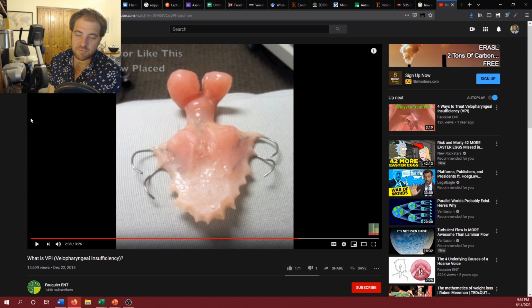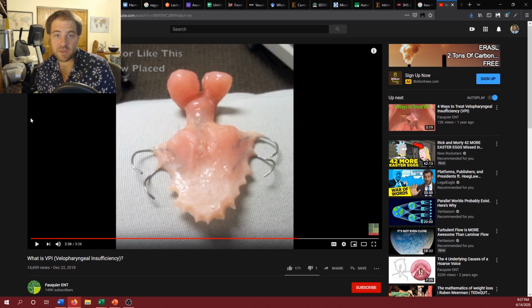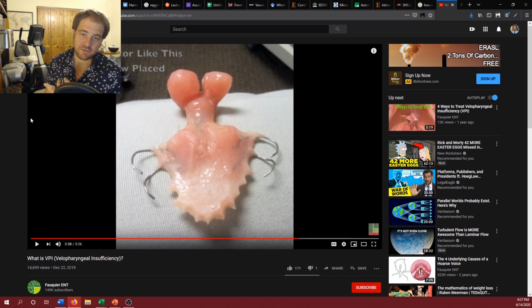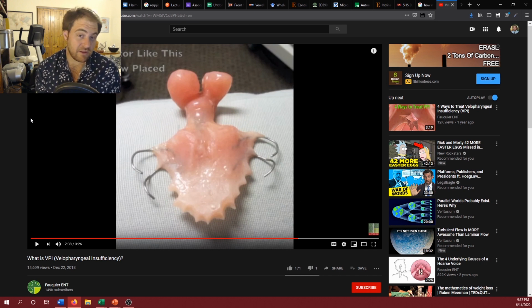If you have one, you're not able to get the velum open as much as somebody that doesn't wear one of these. But you're able to speak essentially and say all the different phonemes that you're trying to say. We do have surgeries, which we'll talk about, that can correct for cleft palate and cleft lip. It's really hard to correct for submucosal cleft palate because we can't put in a muscle where there isn't a muscle. And it's really hard to correct for other types of velopharyngeal insufficiency because it is extremely difficult to rewire neurons if there's nerve damage.